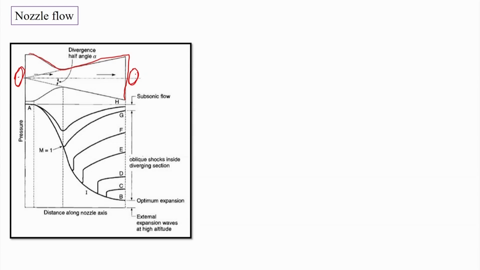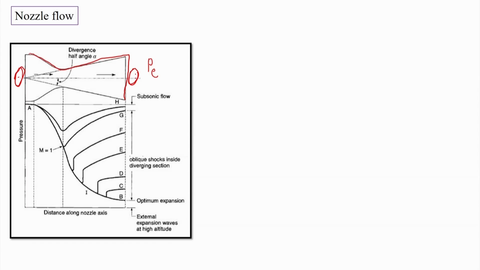To start with, if inlet and outlet pressure are the same, then there will not be any flow through the nozzle. But if the nozzle exit pressure, denoted by PE, is decreased, then flow will start taking place in the nozzle. In our last class we had seen that if the duct is convergent and flow is subsonic, then it will act as a nozzle. If the duct is divergent and flow is supersonic, then it will act as a nozzle.